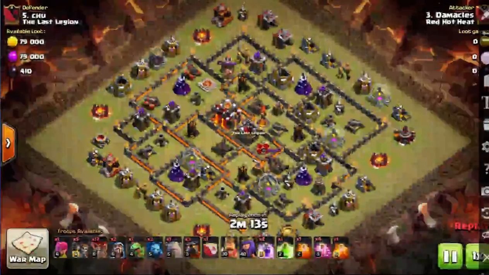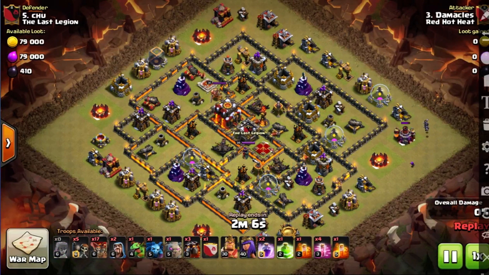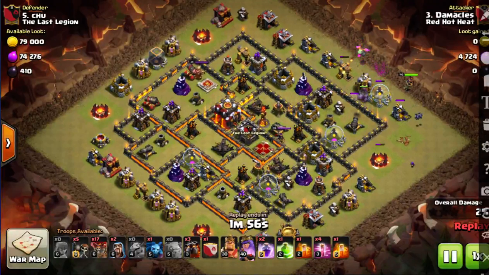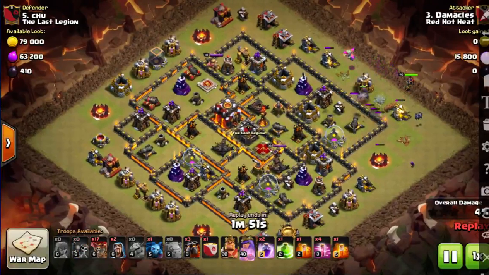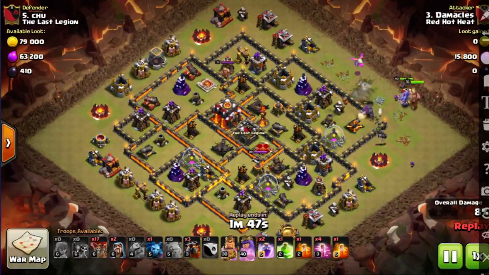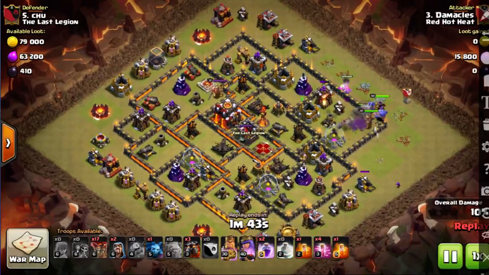Number 5 was an air attack. So again, I did this with Alan, and I got a high percent 2-star. Sorry, just getting a drink of water here. Pretty much the same attack. I used some minions and an archer to create one side of the funnel, and then I used that baby dragon to create the other side of the funnel. And then I dropped my bowlers down and my Barb King down.